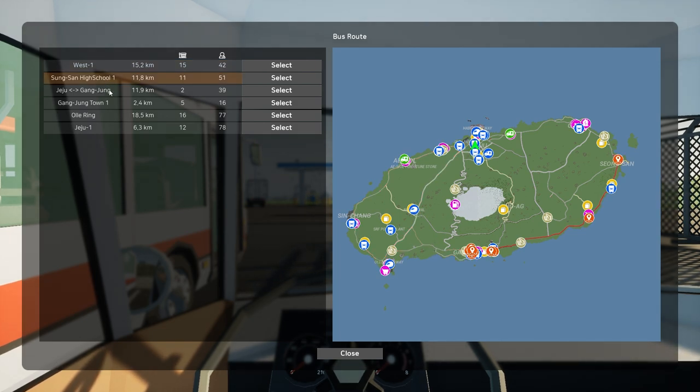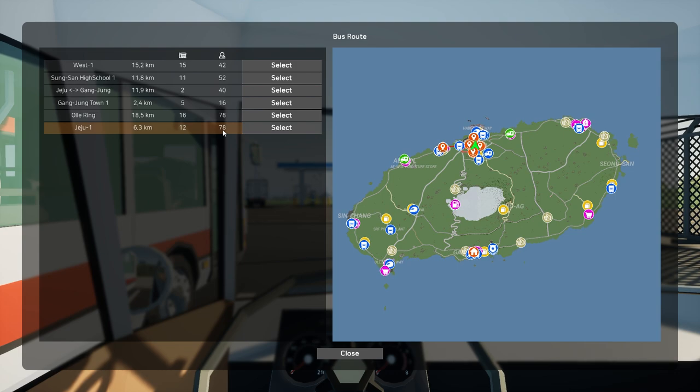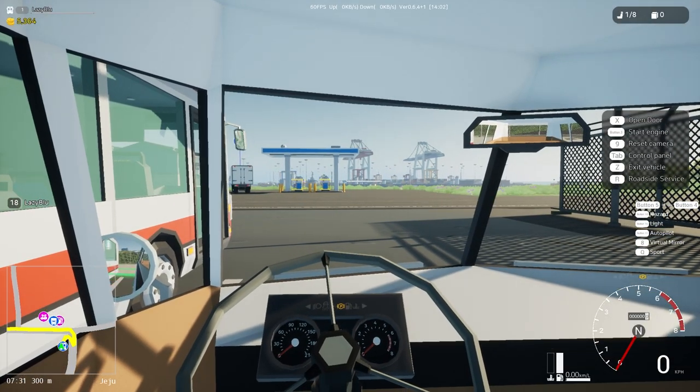We've got Sunsang High School 1. That probably would be a good one, the school bus one. We can go from here to, that just ends in Gangjung, where we live. There's a Gangjung Town ring, an Ali ring, which is all the way around the outside. And that would probably be a good travel bus, and Jeju. And so we live in Jeju. Let's just do this one. There's 78 passengers. We'll do the smaller one. All right. Because once again, I'm just trying to show you the different careers.